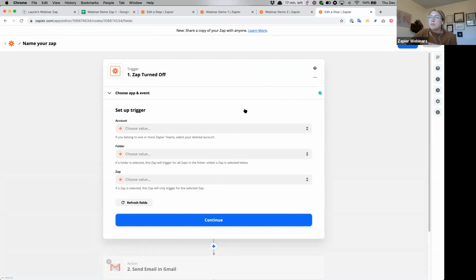Okay, let's see. When app passwords are updated, does each Zap need to be re-authenticated? Yes. If you change the password on your account, whether it's Gmail, Facebook, whatever it is, we only have the connection with the old password. Like I said, we don't keep your password, but we just know that it was authenticated. So when we try to connect, we use that authentication. If that password is wrong, the authentication is wrong, and the Zap will get turned off. So you'll definitely want to update that in your apps page, in your Zapier dashboard.